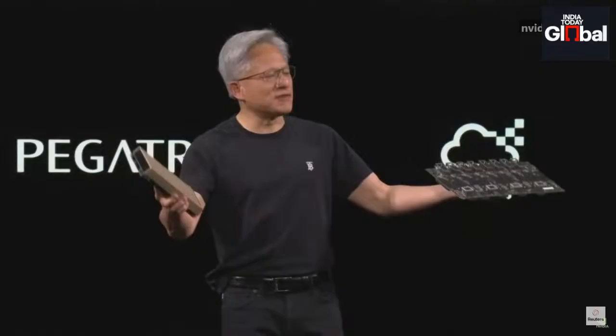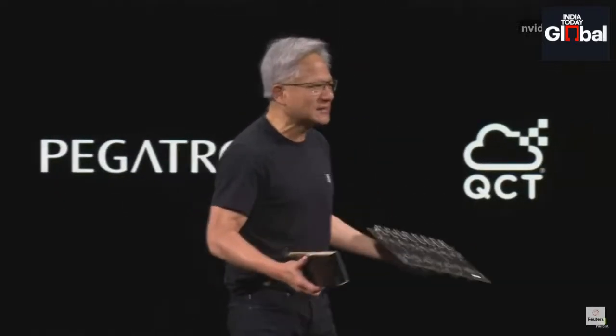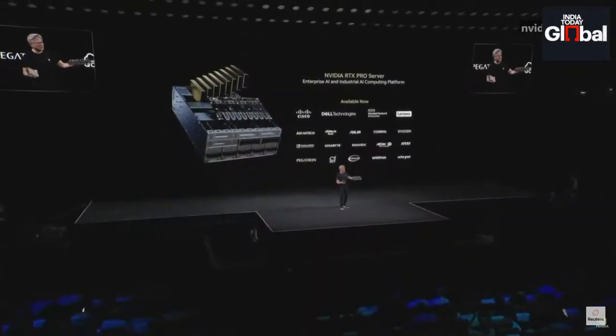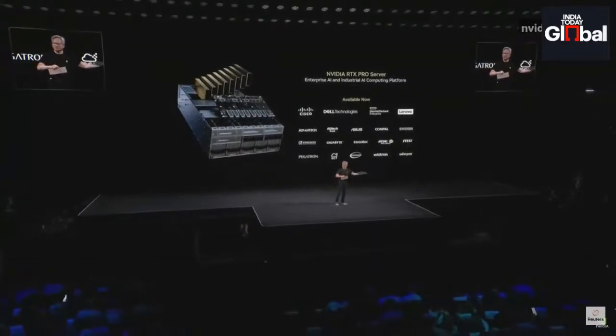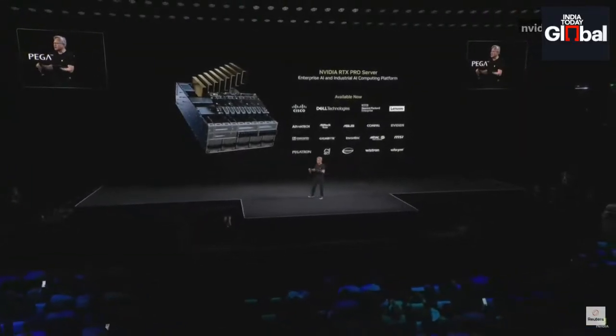Now, what makes it special? This server is the only server in the world that runs everything the world has ever written and everything NVIDIA has ever developed. It runs AI, Omniverse, RTX for video games, it runs Windows, it runs Linux, it runs Kubernetes in VMware, it runs basically everything. If you want to stream Windows desktop from a computer to your remote device, no problem. If you want to stream Omniverse, no problem. If you want to run your robotic stack, no problem.